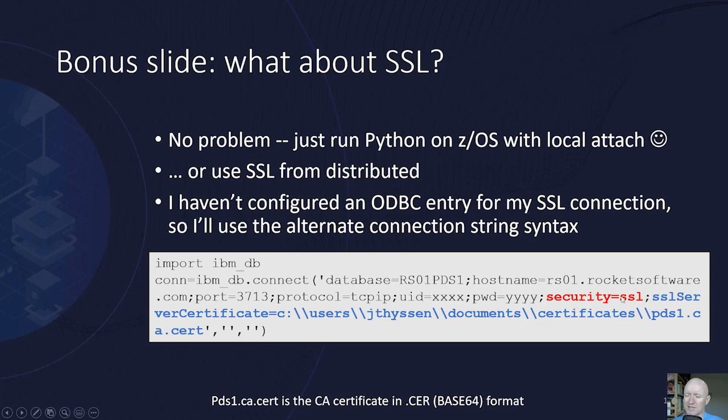Then you supply security equal to SSL, and then you have to supply the certificate either in the form of a trust store, or in this case, I'm directly pointing to the cert file for the DB2 certificate, and then I can connect, and then the rest of the program would be exactly the same. So here the cert file is the CA certificate for the DB2 server in base 64 format.